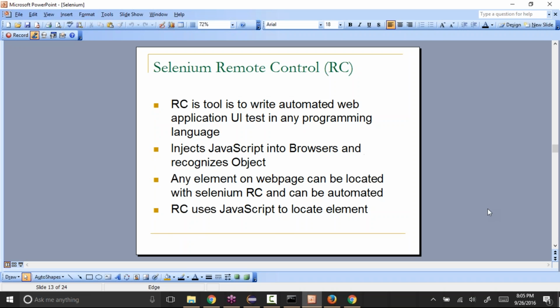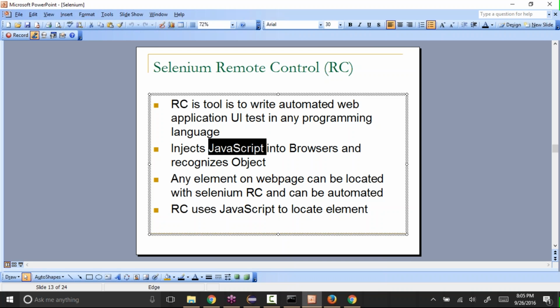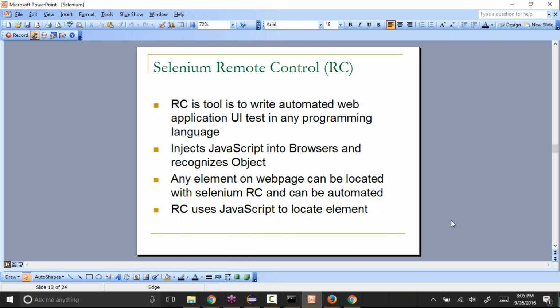To overcome this limitation, we have a different tool called WebDriver, which is one of the tools we have in the Selenium suite, which we'll see also. Most applications which are not secure support Selenium RC, but applications which don't allow this JavaScript to be injected do not. We don't need to worry about it. With WebDriver, it doesn't inject, but uses a different methodology or technology to work with those kinds of applications.